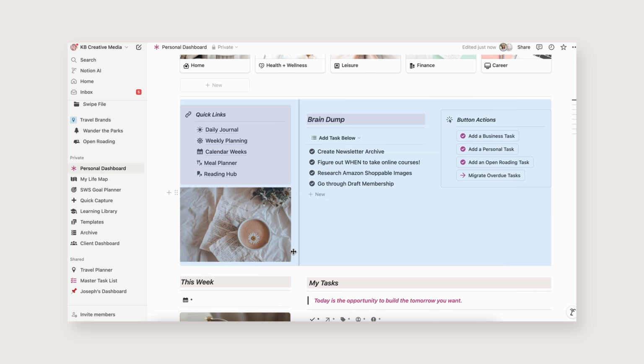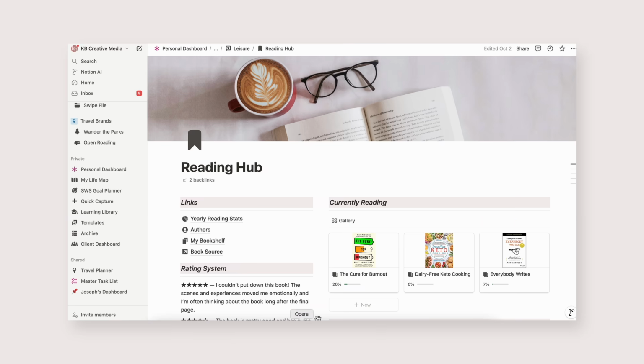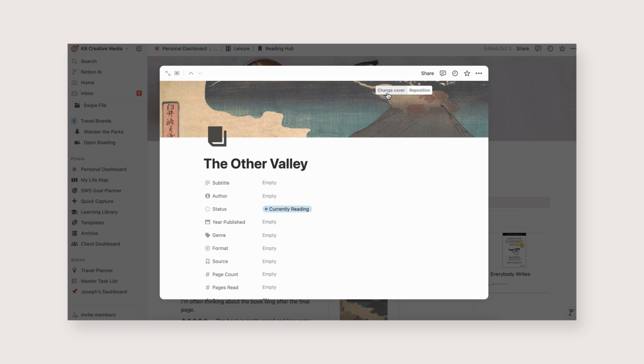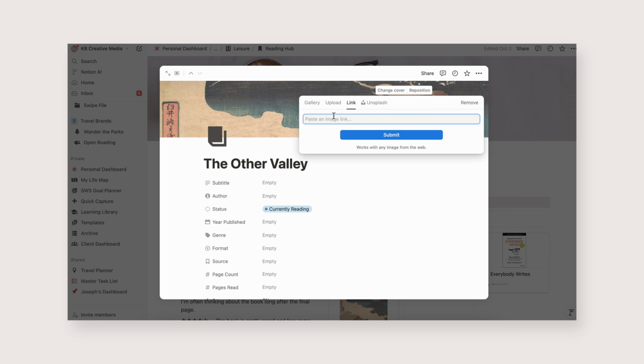I do this for cover photos when I'm wanting a different cover that maybe the Unsplash stock photo library doesn't have a great one of. I'll just go look at Pexels, which is a royalty-free site, and I'll grab one of the image addresses for that, pop it in as my cover photo. I do that with my reading hub, where I am not gonna waste time downloading these book covers and then uploading them to Notion. I will just grab the image address and put it in there.